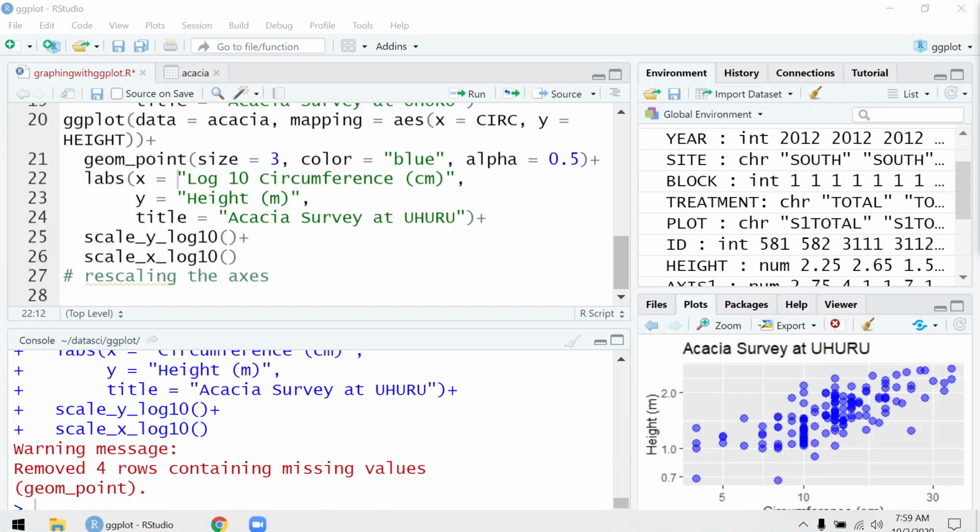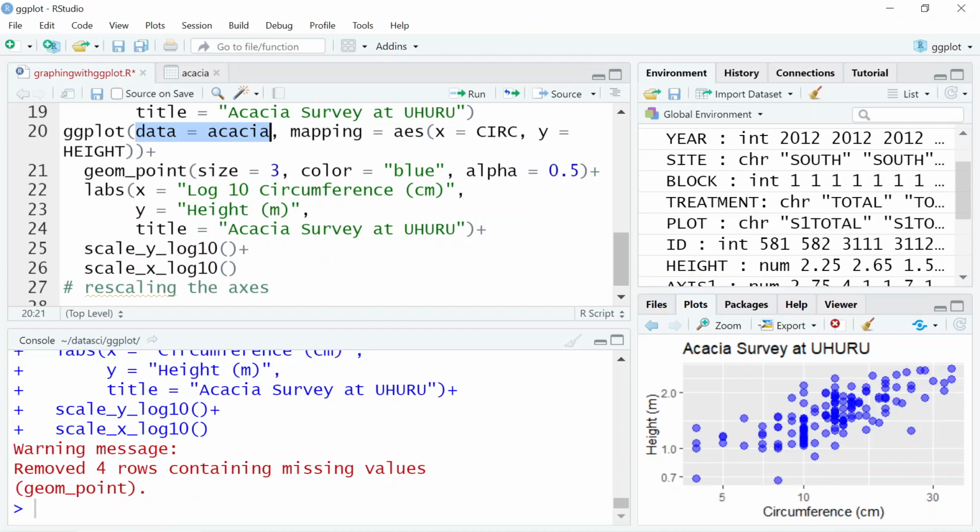ggplot is building the graph by combining the information about what data we're interested in, the mapping of different parts of that data, so the aesthetics, the X and Y, the color, the groupings, and a geometry or geometric object to represent that data.